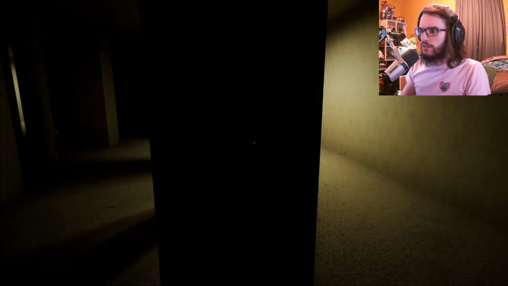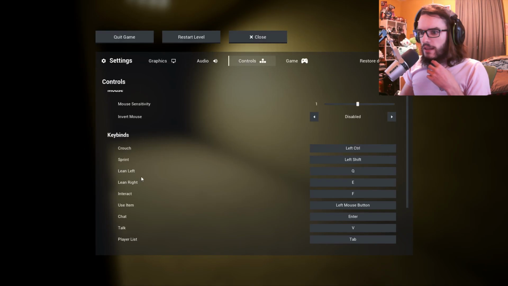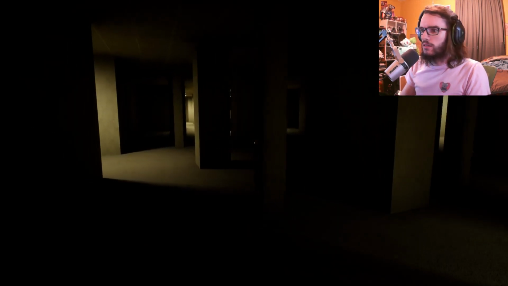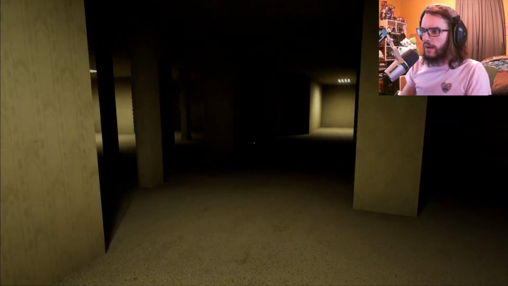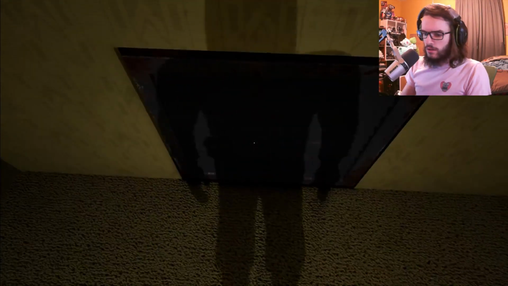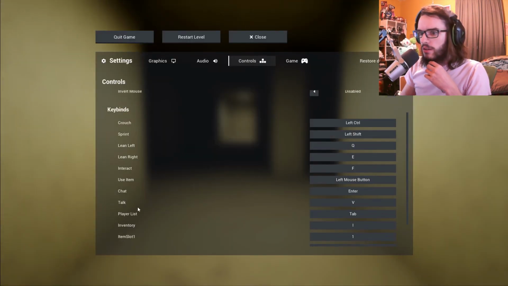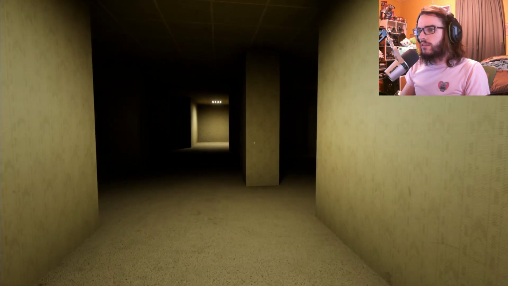Still no flashlight. What are the controls? Can I see the controls? Crouch, sprint, lean, interact, use item, chat. Oh, interact is F? I didn't press F over here. I pressed E. E is like my default interact button whenever I play games. Oh, well, F isn't doing anything either. As well as use item, chat, talk, player list. The player list doesn't matter because I'm by myself.